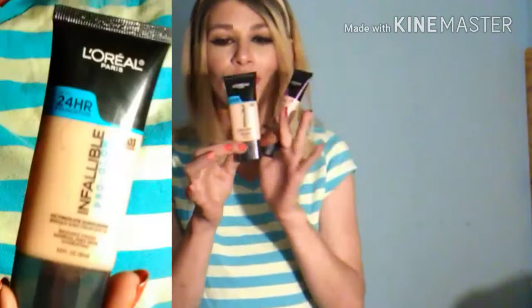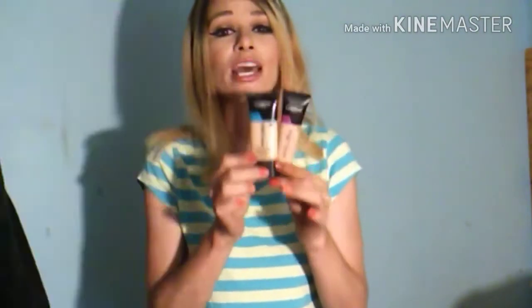Now, what I love to do is mix the L'Oreal Infallible Total Coverage with the L'Oreal Infallible Pro Glow. Both are awesome by themselves, but when mixed together they leave a beautiful soft matte finish with a hint of glow. The Pro Glow is also very full coverage — it almost covers my birthmark without color correcting, which I love. By itself it has a very glowy finish but still with a soft matte undertone.